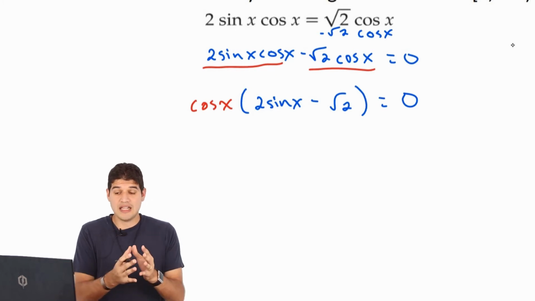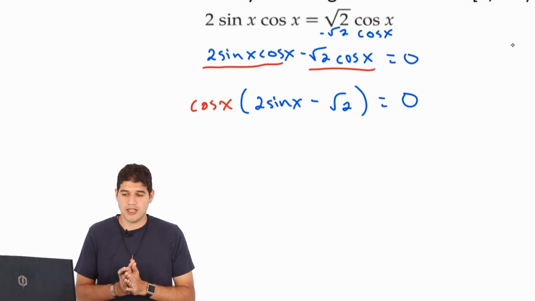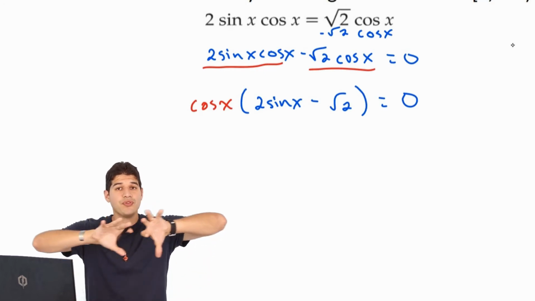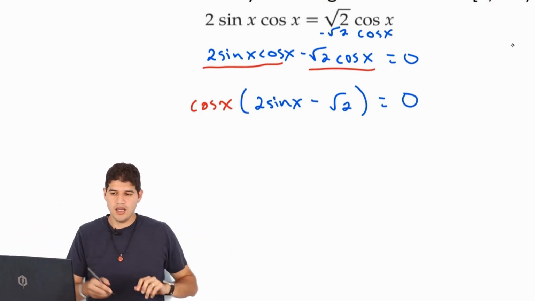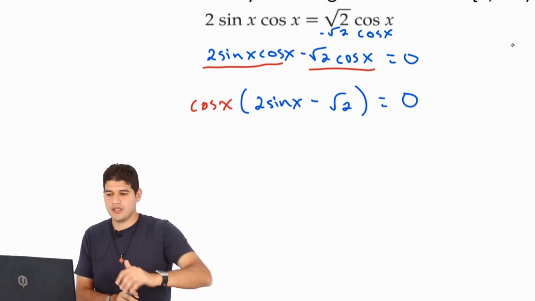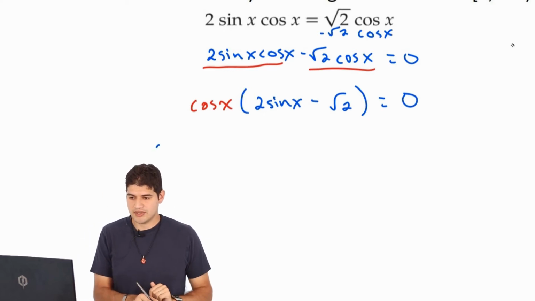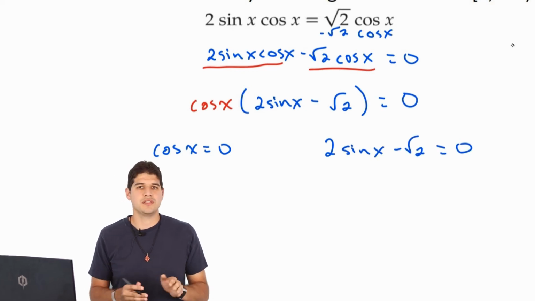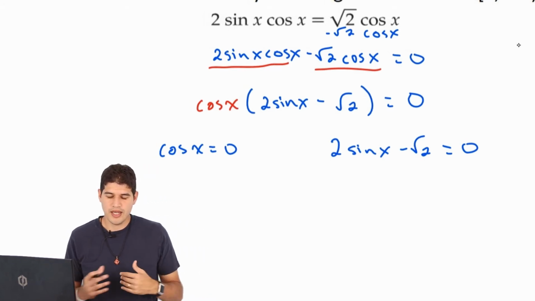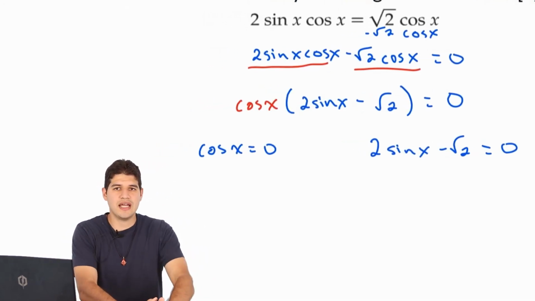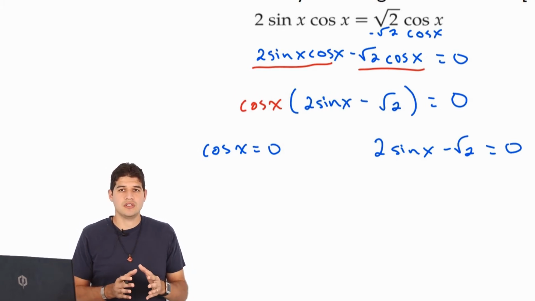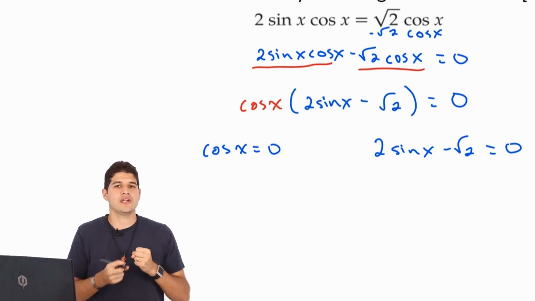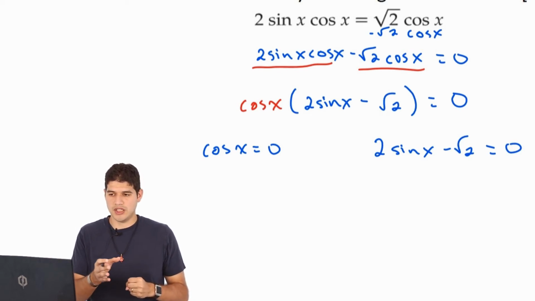Now that it's factored, there's nothing else that they had in common for me to factor out. So now I can solve both of those factors separately. What you're going to do is set them both equal to 0. My first factor, cosine of x, I'm going to take over here and go cosine of x equals 0. And then my second factor, 2 sine of x minus square root of 2, I'm going to set that one equal to 0 too. And we're going to solve for which values of x are going to get us 0 in either of these cases. All of those are going to be possible solutions for our trig function on the interval from 0 to 2 pi.